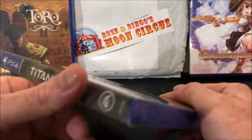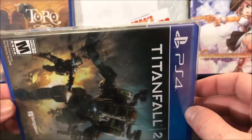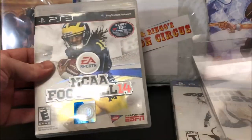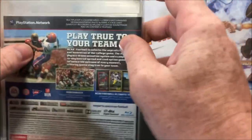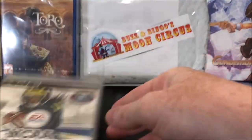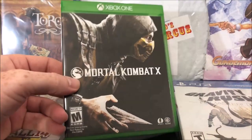It doesn't have a lot of shake to it. You might have to crimp the sides a little more to get it a bit more form-fitting, but they work and look nice. Let's try it with PS3 games — got my copy of NCAA College Football 14 that I got from the Mighty Mighty Hobgies. It fits right in there pretty nice. Press on the corner there, and there we go — actually looks kind of nice.